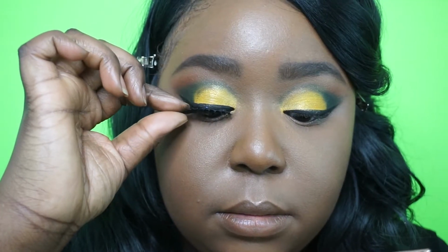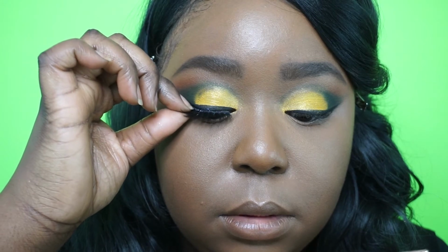These happen to be Cura Collection 3D minks. I mean, look at how cute they are. So we are gonna see if they are really popping. Gotta make sure this edge is good.